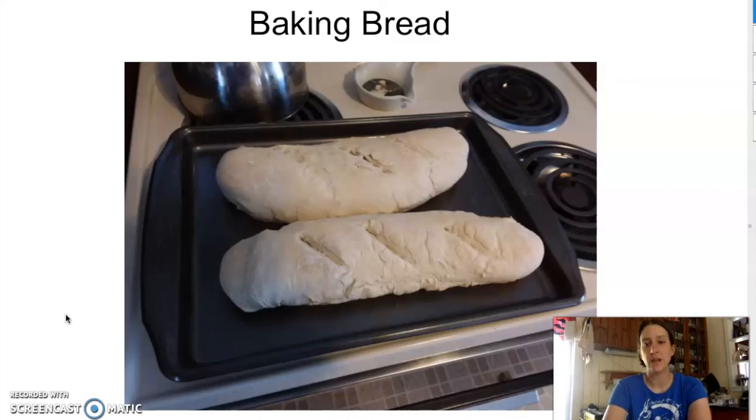And the baking is going to have several effects on your dough. One of them is that the heat will change the shape of the starches in the bread, as well as any of the grain proteins. And when those change shape, you get a nice crunchy crust, and your dough texture changes and becomes nice and soft instead of sticky. And so there's a bunch of chemistry involved in baking bread.